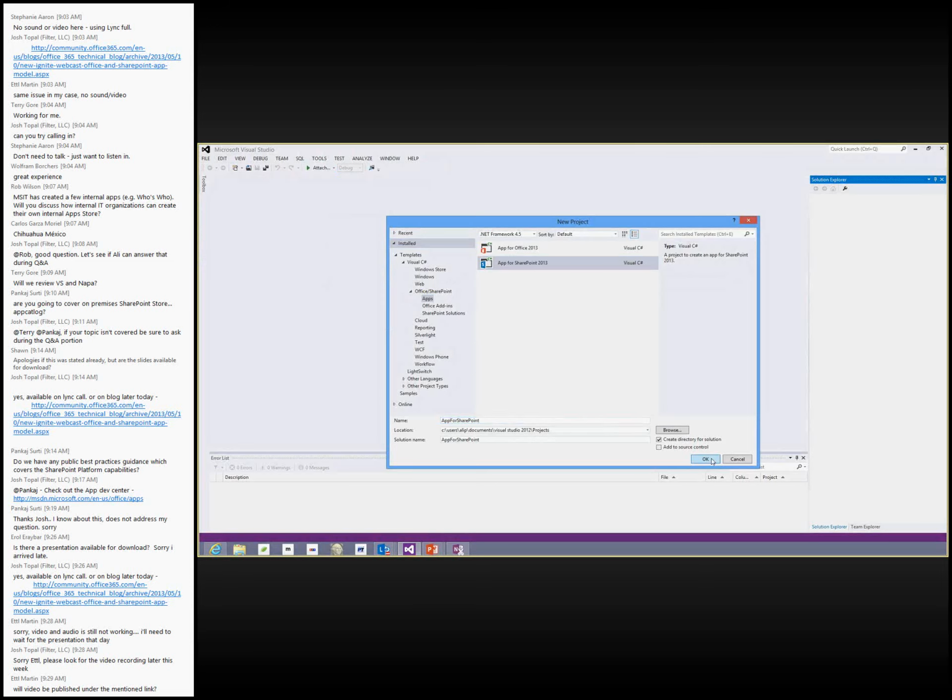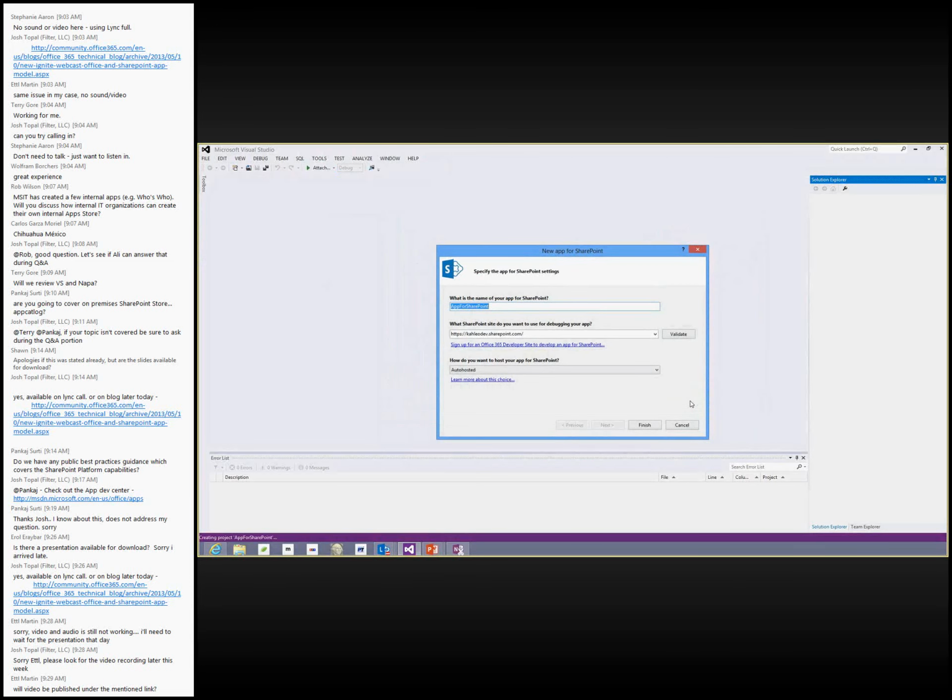One of the things you recognize on this next screen, I want to pause for a second, is typically when you were doing SharePoint development, you had some requirements from an app dev perspective on the environment within where you're going to perform that development. First and foremost, you typically had to have the SharePoint SDK and access to those assemblies. You also needed a host when you were going to deploy your SharePoint solution to do debugging and validation. With apps for SharePoint, now you get the capability to define an app, and you can assert where you actually want your application to be deployed from a debugging perspective.